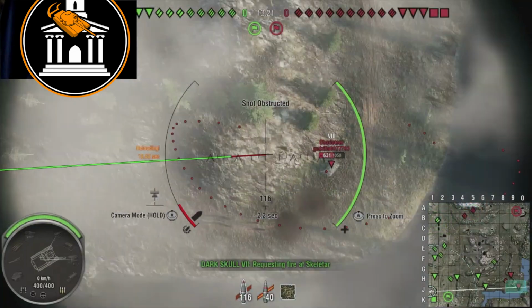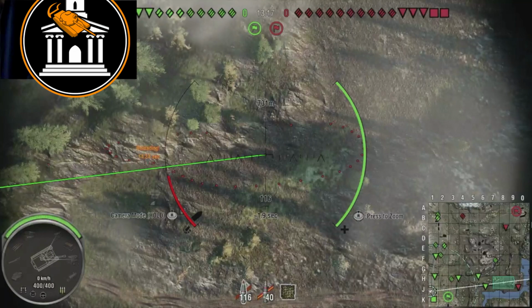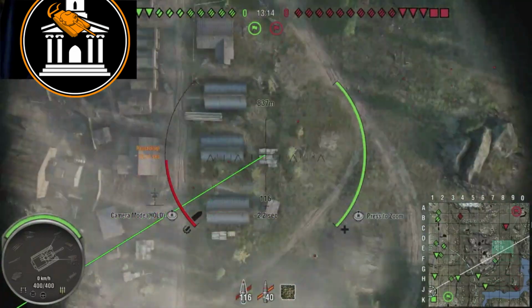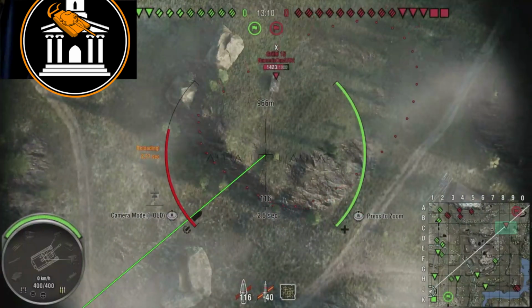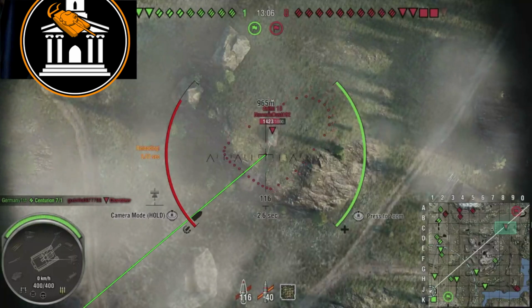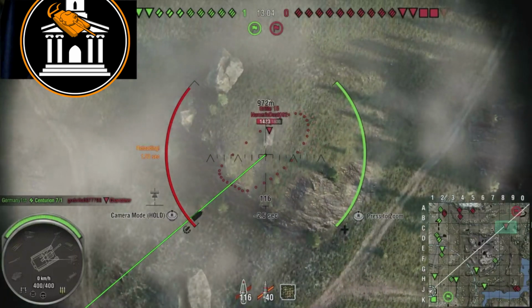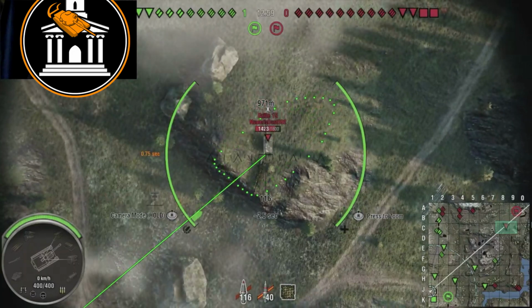Now you see the grouping on that shot was a little close, but I didn't do any damage to the enemy right there. I noticed on the minimap there was a TD camping, and I wanted to go and investigate what it was. Upon seeing that it was a Grille, I saw an opportunity, so I'm waiting to try and see if I can land some shots.